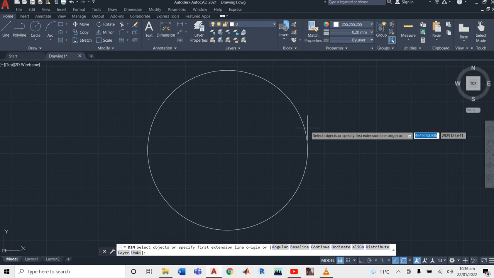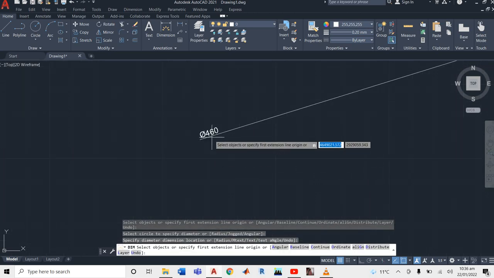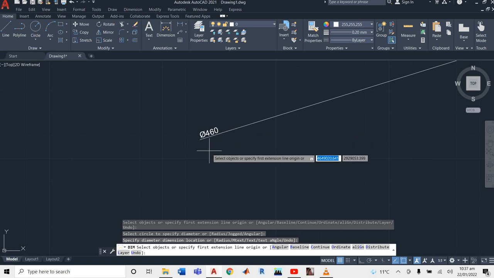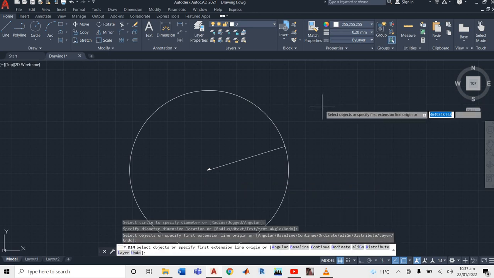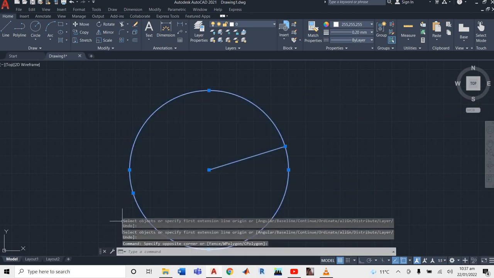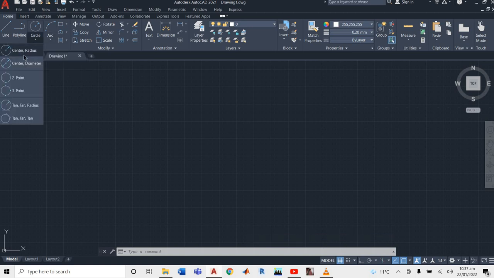Here, 460 diameter means 230 radius. In here, if you click the arrow, by radius you can draw this circle, by diameter, by 2 point.